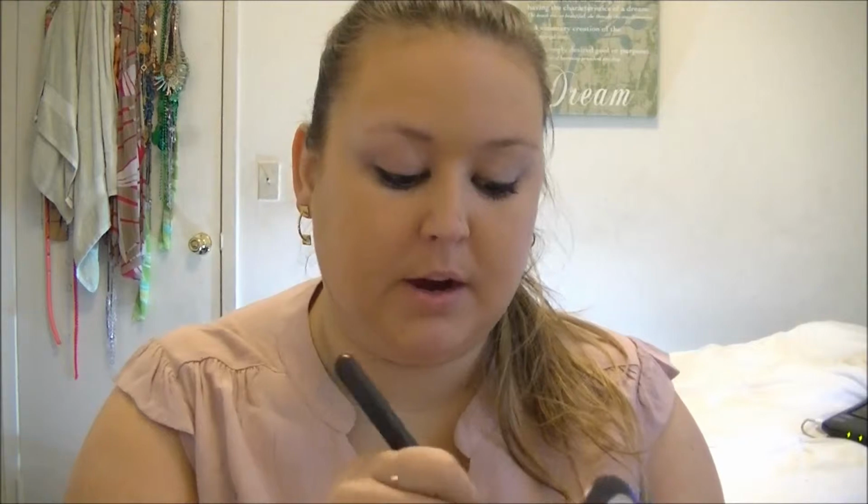Okay, now the second mistake that's actually a really common one is using a bronzer with shimmer as your contour. Anytime you use any type of shimmer, it's going to attract the light. Now, when you're contouring, you want it to look like a shadow, as if your face is so skinny that your cheekbones are just like that. If you use a light, it's going to make your face look bigger. I've seen a lot of people do it, but I'll show you.